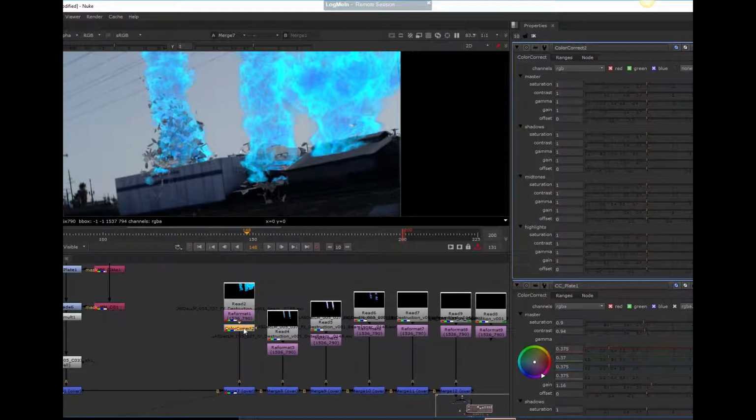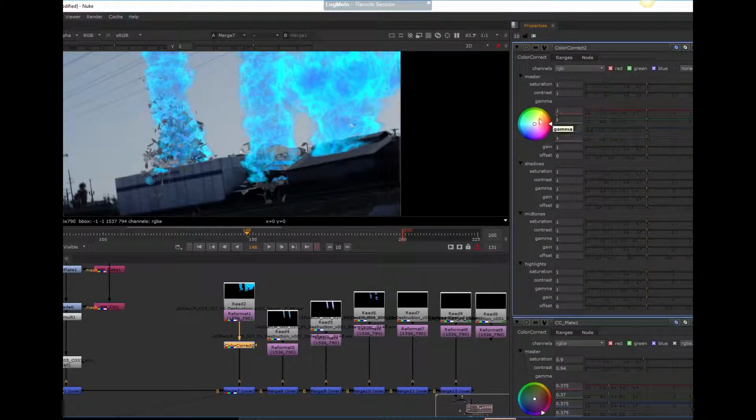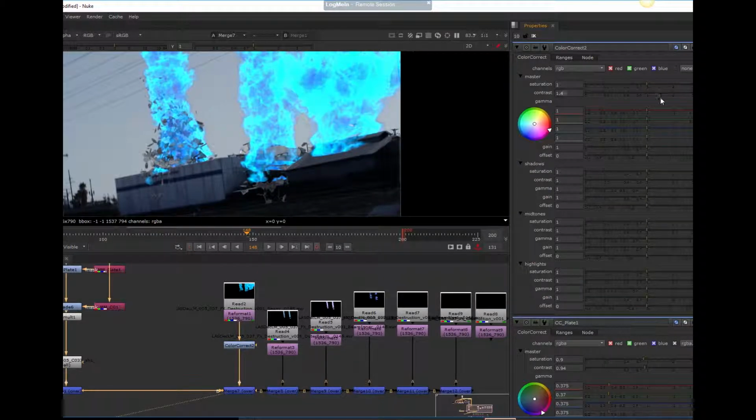The main thing is, and I haven't touched these at all yet, these are our CG elements. And there's definitely things I would change about them going back and having a look, but let's go through this really quick. Obviously, this is the first element. I haven't toyed with these at all yet, but I'm just going to throw a color correct. I want this to be subtle, but I also don't want it to be, so I'm going to play with the colors.